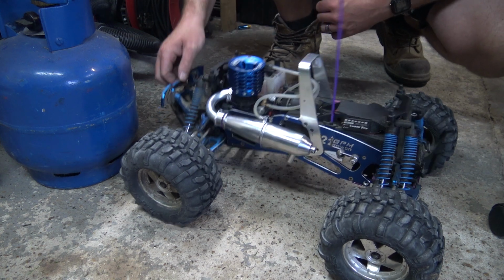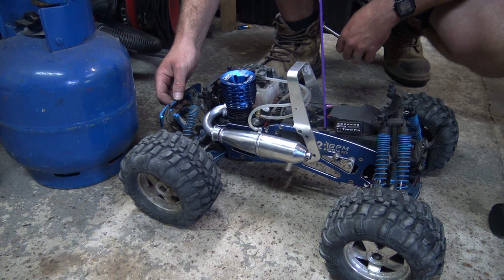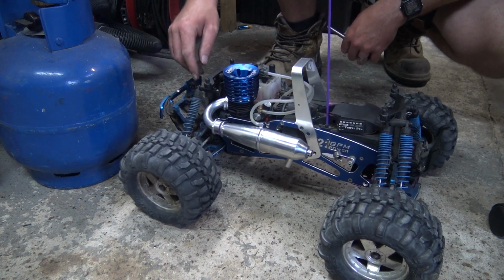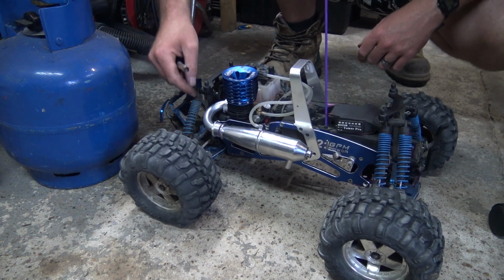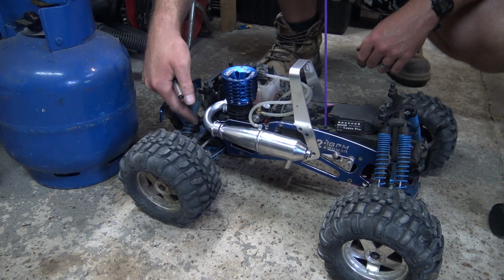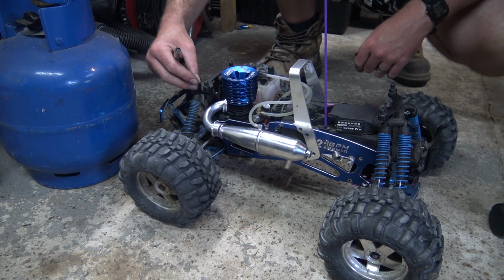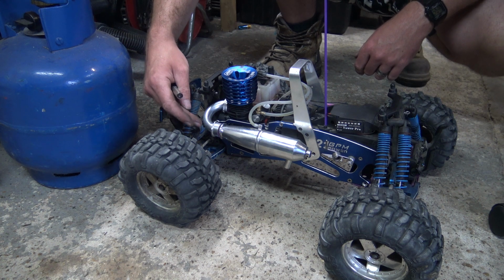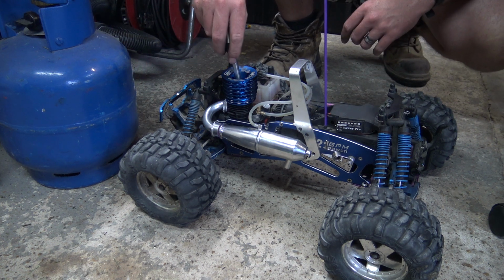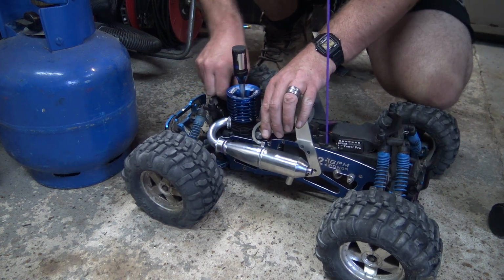It is temporary. I'll do something with that later. Like I say, you'll all have your opinions. I might put a stiffer spring on it, but I want the second shock there, really. I might see if I can get somebody to make a wider thing so I can have the shock coming up like that. We'll work something out. But for now, let's fire this beast up and see what she sounds like.